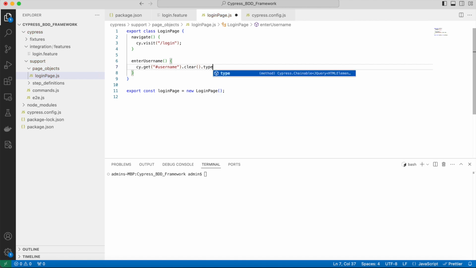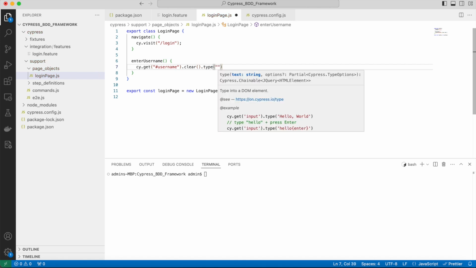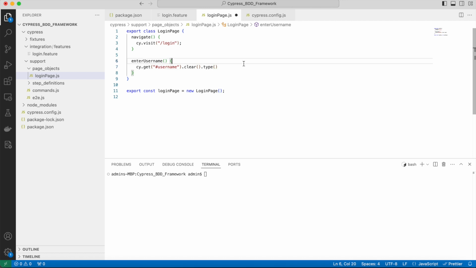Now we are typing, so we have to give a valid name. These are the methods, so we don't put the username directly; whatever the step definition gives to this method, it should take and type. That's why it should be parameterized.